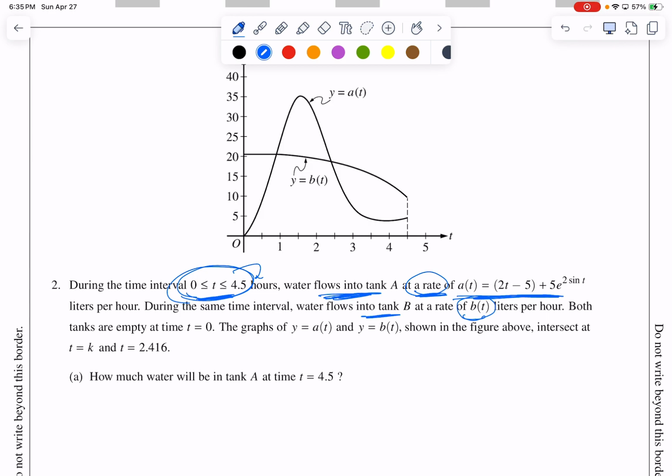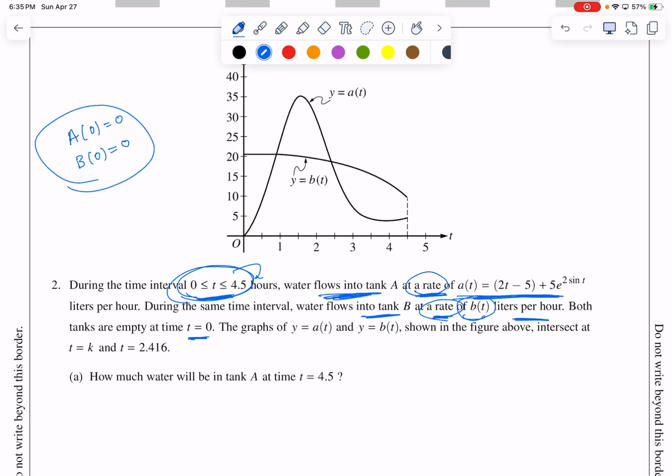Both tanks are empty at t equals 0, so what's the start value for both tanks? 0. Okay? So big A of t, the original function, A of 0 is 0. Big B of t, B of 0 is 0. So that'd be the original functions. We'll call little a and little b the derivatives because they're rates. Rates means derivative. And it's in liters per hour, by the way. Keep track of units. If they give you units, there's going to be a point for units on the problem at least once. Actually, it's only once. They don't give more than 1 for units.